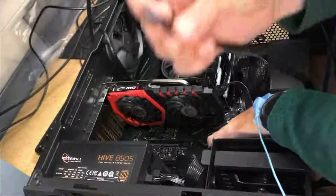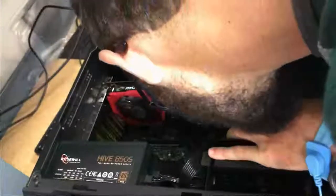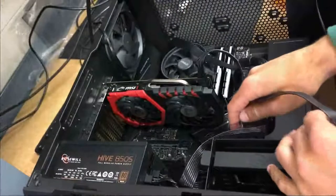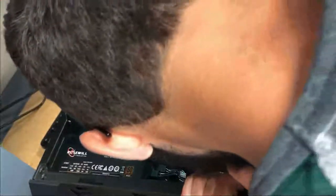Again, I apologize, the case is ugly. Well, not the case, but our cable management is ugly. I do not know what case this is. I should know the model of the case. I believe the case is a Roswell, but I might be wrong. It has two 240 millimeter RGB fans in the front of the case, and two tempered glass side panels. It also has support for a radiator mount and a water loop pump. So this system does support liquid cooling, which we are not going to show how to install on this system. We might do that later, I'm not entirely sure.